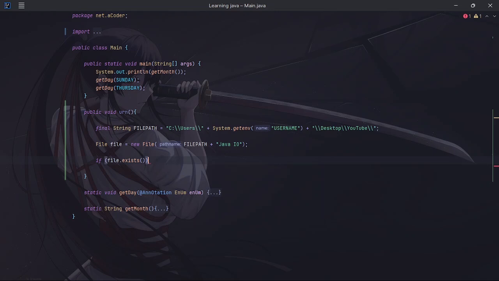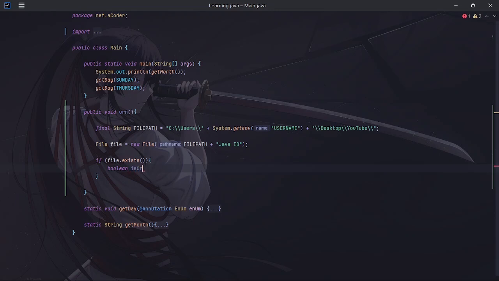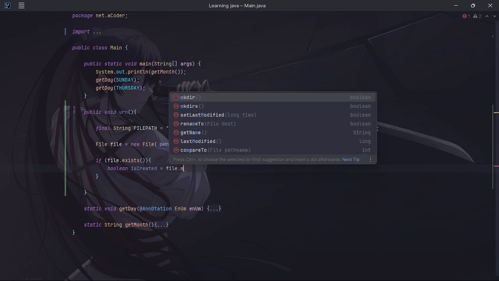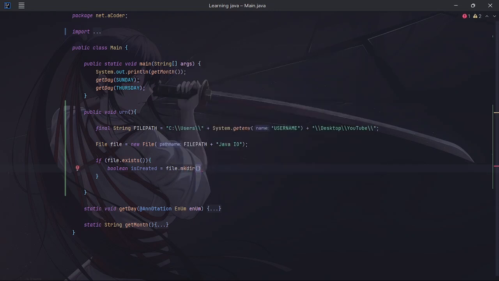So I'm going to say if file exists, then boolean isCreated is equal to file.mkdir, like so.